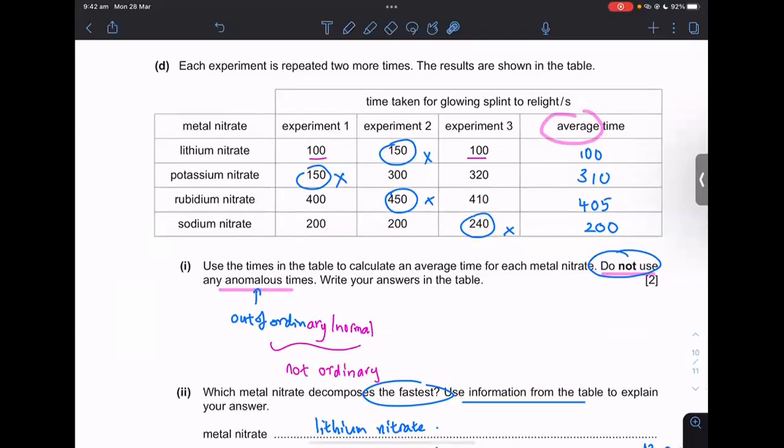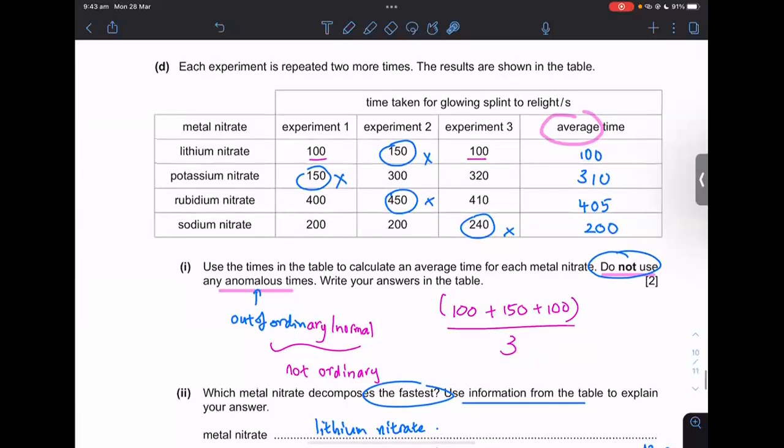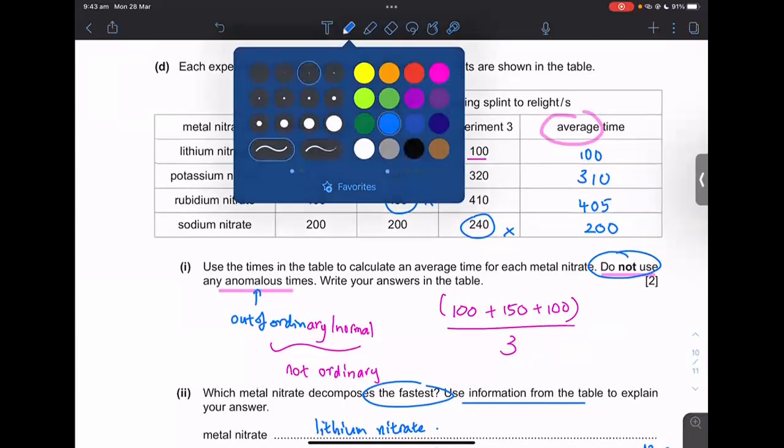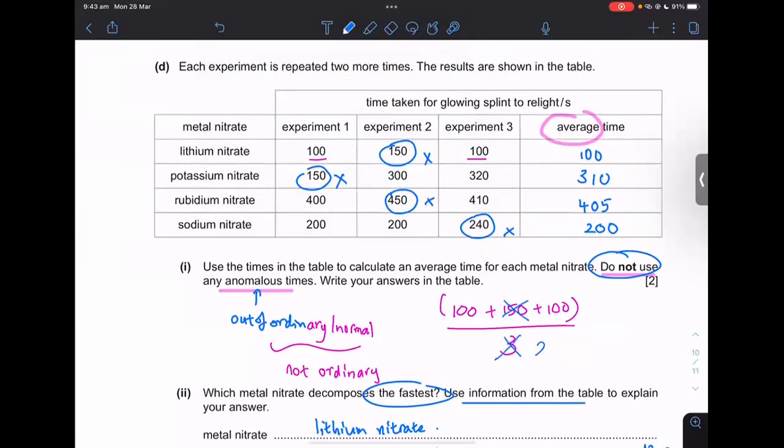Normally I would average everything: 100 plus 150 plus 100 divided by 3. You will use brackets because that was what I taught you when we did the corrections that we discussed. Averaging is taught in primary school, lower secondary math, upper secondary math, upper secondary sciences. But then we don't divide by 3 now because we have taken out the 150 and therefore it's divided by 2 now. That is how I get the 100 and so on.